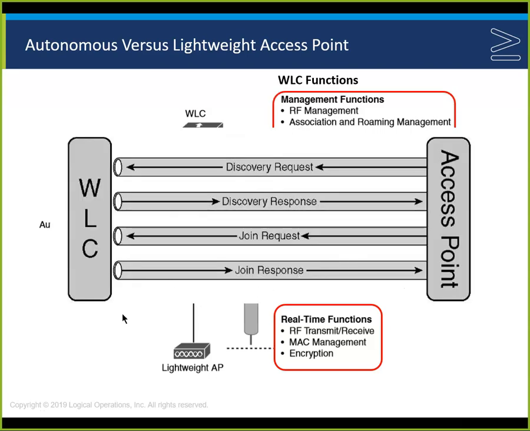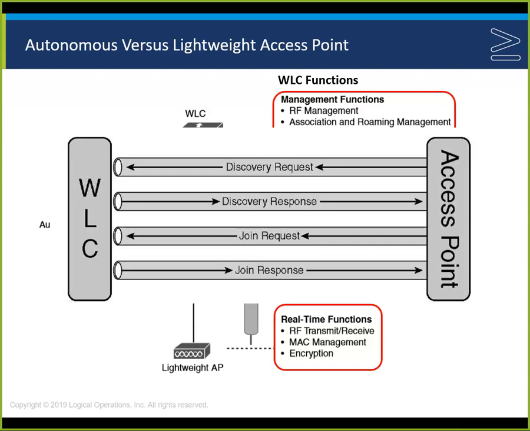So what happens on these things, the wireless LAN controller and the access points? The lightweight access points are configured with an authentication certificate built in, a Cisco certificate. So when they get started on a network with a wireless LAN controller, they're going to send a discovery request. They're trying to discover a wireless LAN controller. And the wireless LAN controller sends a discovery response: yes, you're here, you've got a valid certificate. So then the access point is going to request to join the wireless LAN controller network, and then the join response is going to accept it.